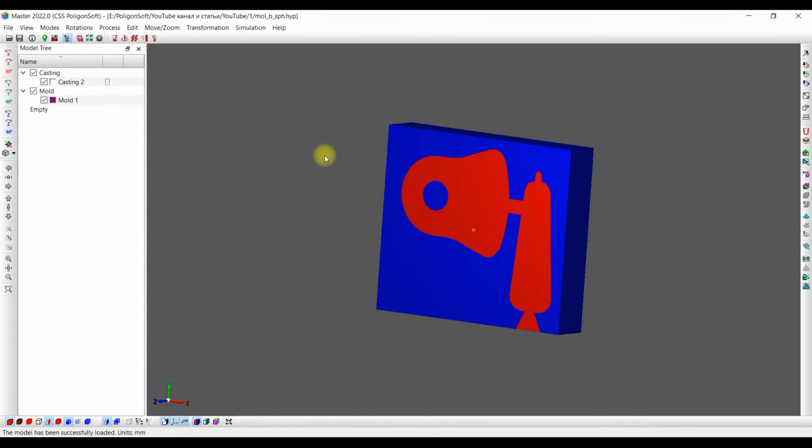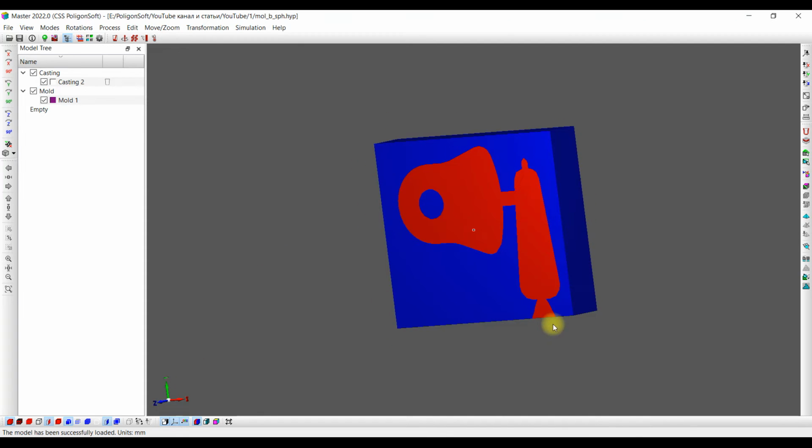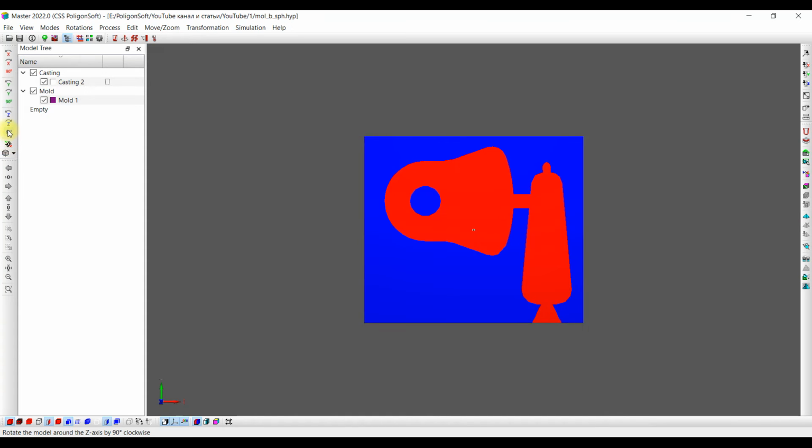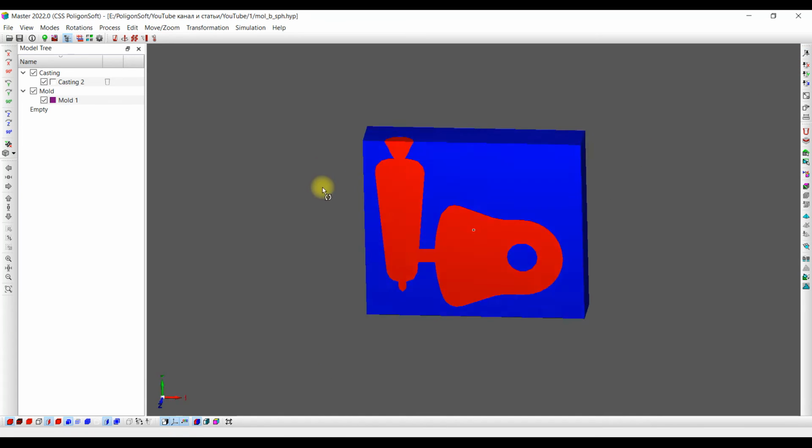Next, we need to check the orientation of the model. The acceleration of gravity is always directed opposite to the y-axis. It can be seen that the model is installed incorrectly, so we will change the orientation. In order to put the model exactly on the x and y-axis, click on the button. Next, the upper buttons allow us to turn our model in different directions relative to the three main axes. Let's rearrange it the way we need it. Now, to fix the body and return the coordinate system to the default position, click on the next button. We see that our coordinate system has turned out correctly.